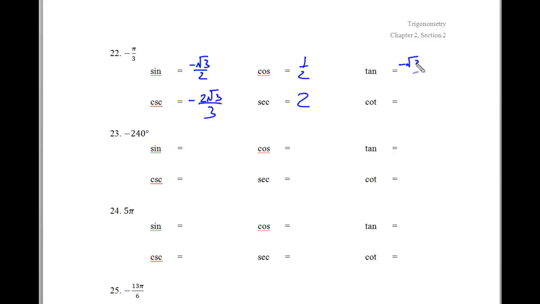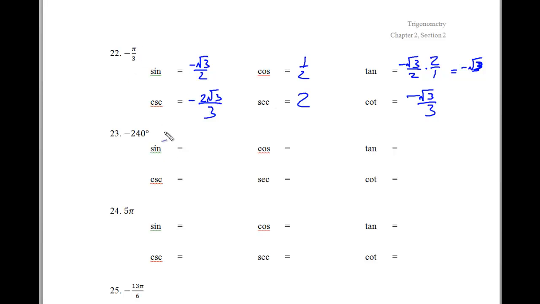Again, if you have trouble deriving it, here's our y and x, and that makes our negative square root of 3, and the inverse of this is going to be negative square root of 3 over 3. So again, you can work all these out if you'd like to by just flipping this on its head, but you could see that if you rationalize the denominator, this is your cotangent of negative pi over 3.